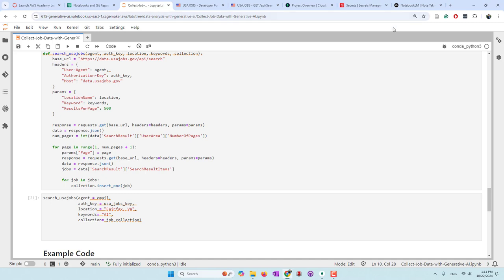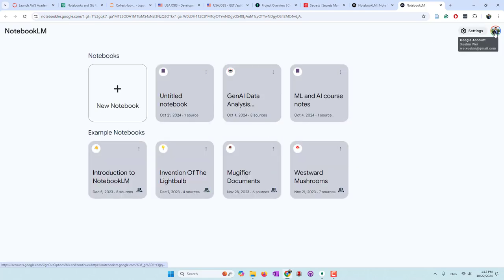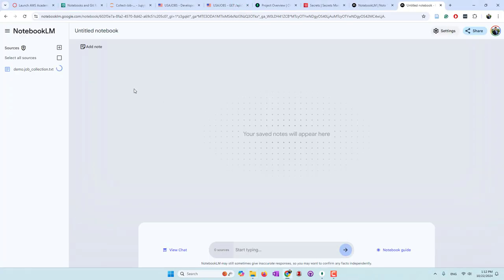In my previous video tutorial I recommended using NotebookLM. NotebookLM is free for now, and one important feature is that it can take a huge amount of data compared to other general AI applications. Let's use NotebookLM. I'm logging in with my Gmail account - it's free. Let's create a new notebook and drag in the data. It accepts text files. NotebookLM can accept a huge amount of data compared to other free generative AI applications, which is why I use NotebookLM - at least as long as it is free.